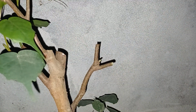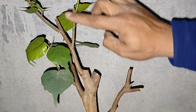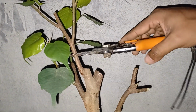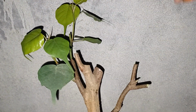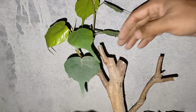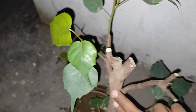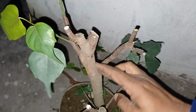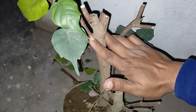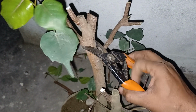So this one is finished. Now I think we will cover this. It's very straight. Doesn't have any movement. Okay, so I don't want that. So I will cut it here, let's see what happens. Now these two are left. Both are new branches. Both are new. I feel, Bahadur, that I should cut it here. What do you think? Yeah, I think I should cut it here. I will cut it here.